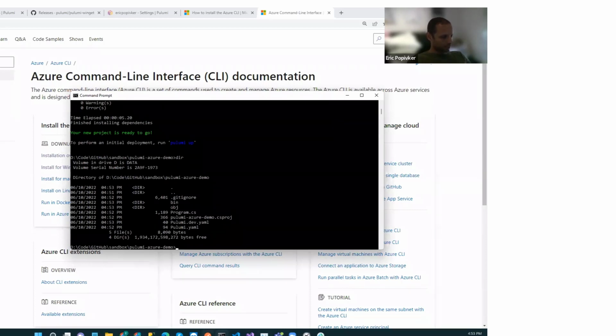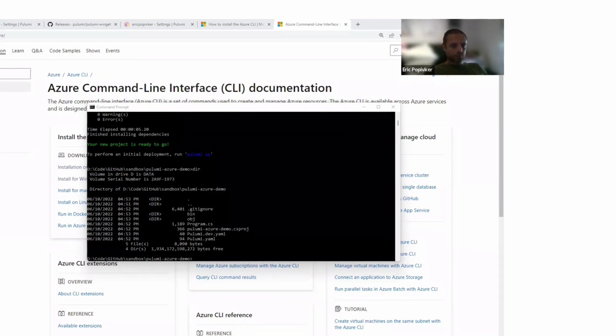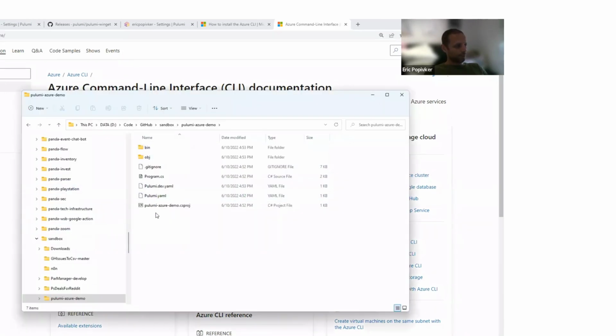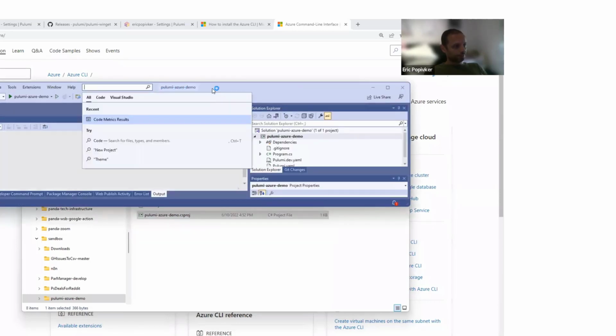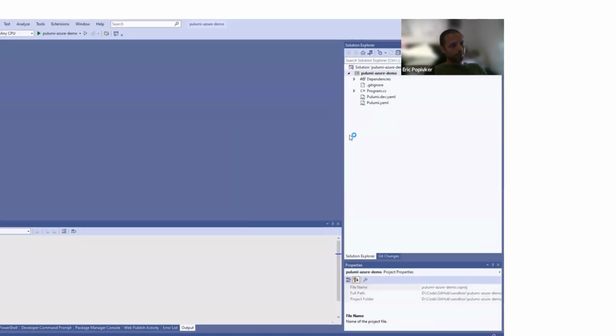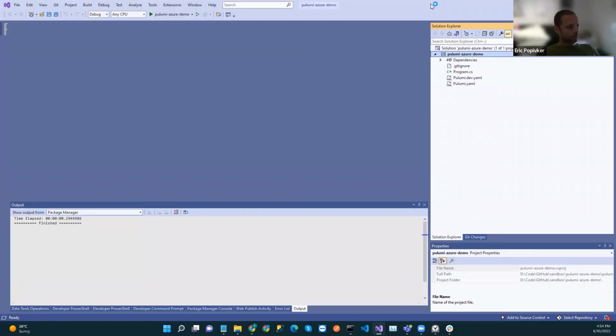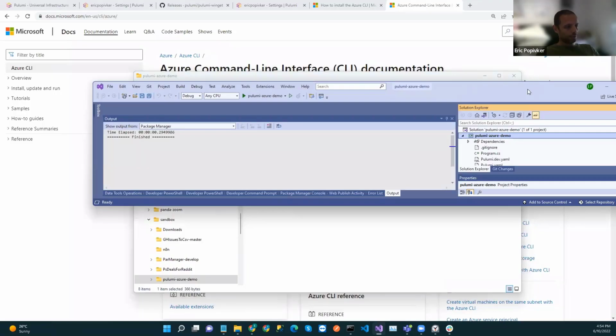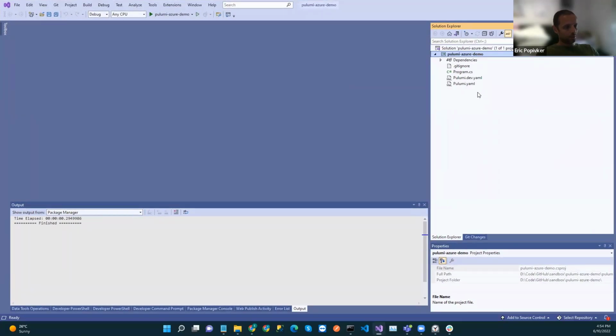Let me just use Windows Explorer because this might be a little bit easier. All right, so this is the same thing, but in a Windows Explorer form. So I'm going to open this project, and we're going to see all these files in the Visual Studio Solution Explorer, which is right here. So what are these files that Pulumi was so nice to generate for us? There's another file that it usually generates, but in this case, it actually skipped it for some reason. But we're going to do it.